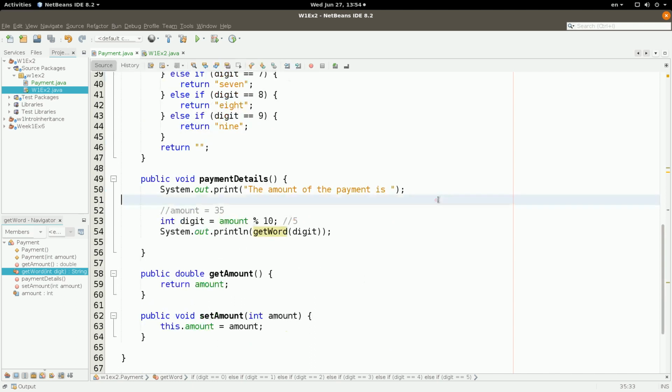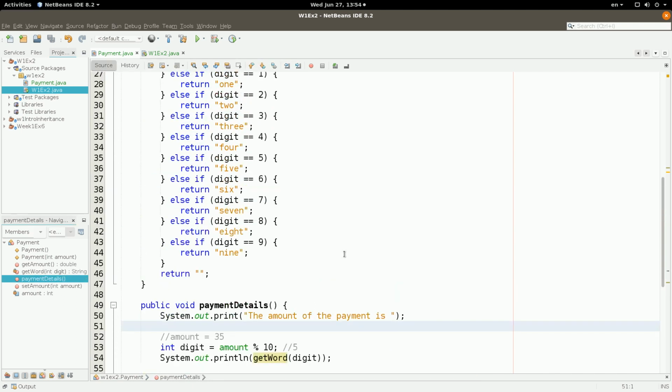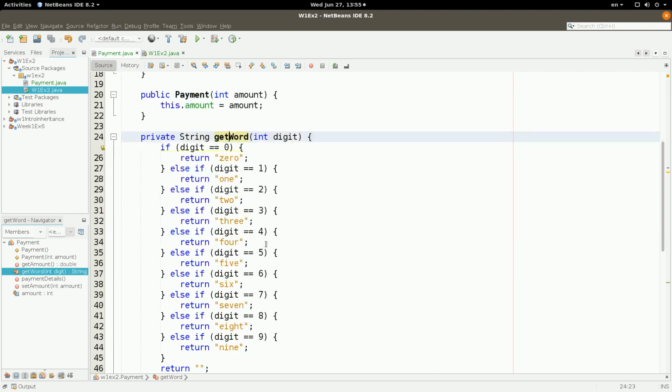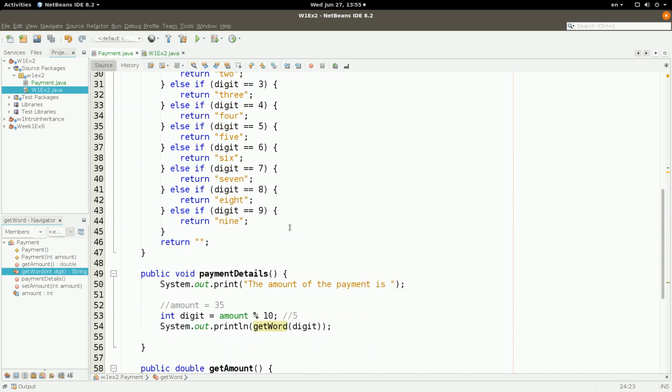Yes? This is for the 0 to 9. So if you want, like, for 20, we copy this and put it in. Exactly. I'm going to do another one for the tens. Yes, exactly, and so on. That's what I'm going to do. This is for the word for the digits, but later on for the tens, I'm going to use another one similar to this, so I can have the tens, 20s, 30 and so on.